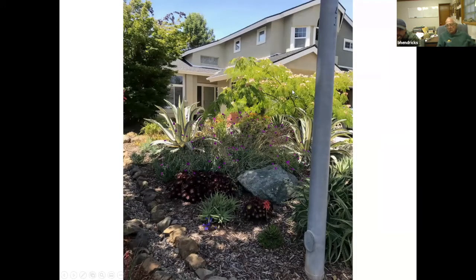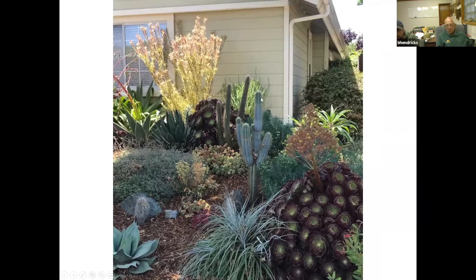And after that, we made our last stop on the garden tour in San Luis Obispo. This lady's house was really, really nice. She was also a potter as well as a collector, so she would make her own pots. She had some for sale at the house in the backyard. She had a little greenhouse. It was fun going to check this place out. All kinds of different stuff in here. Aeoniums.